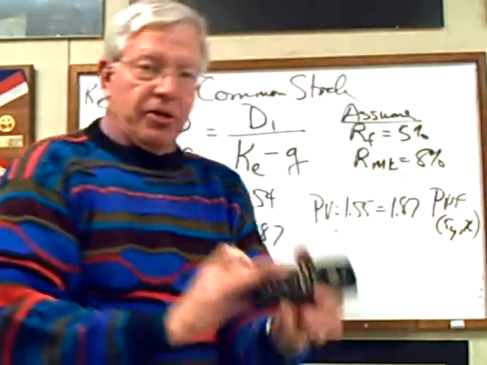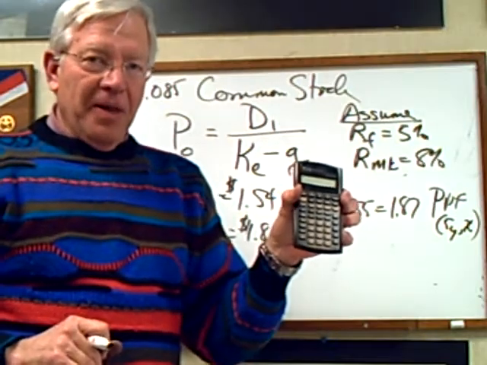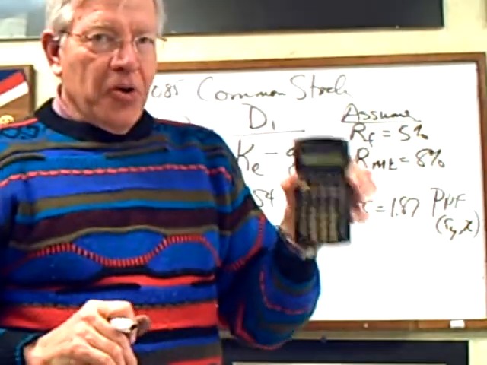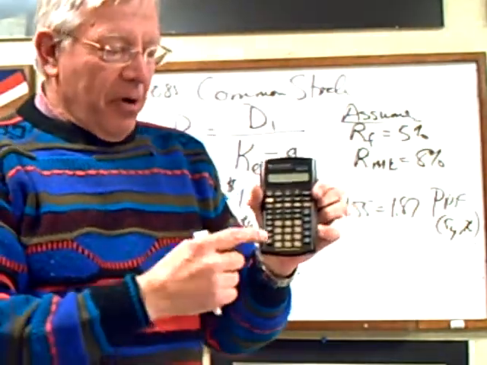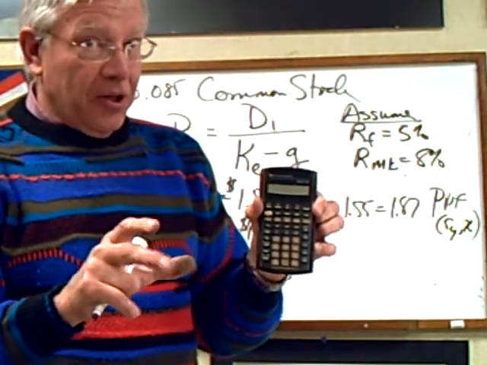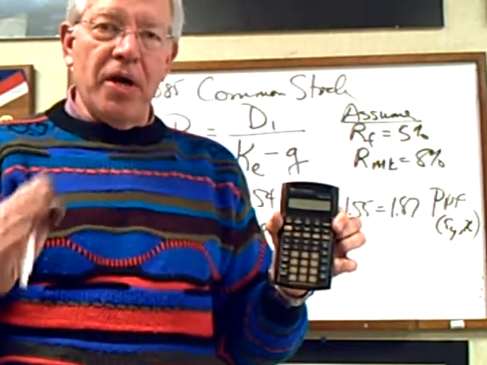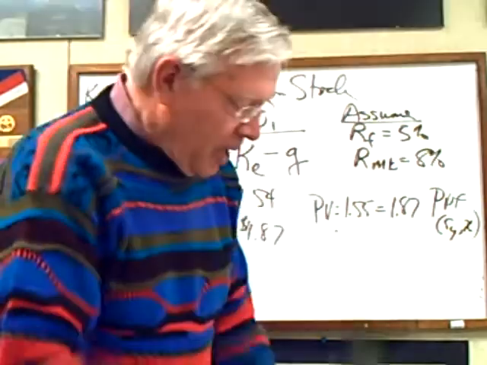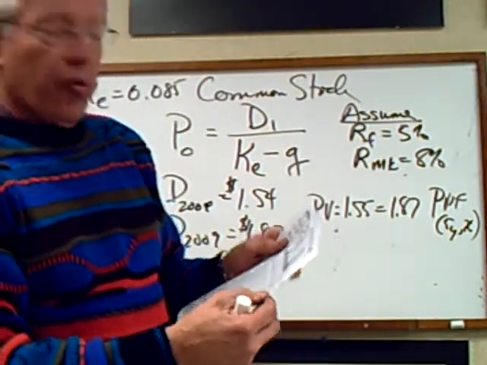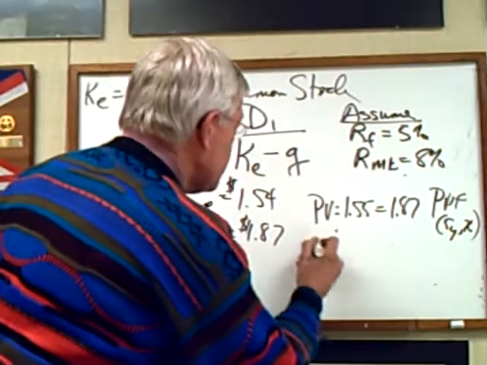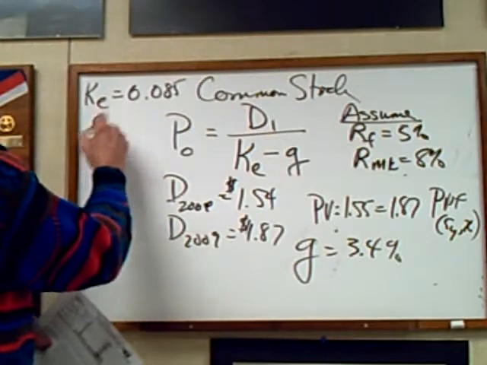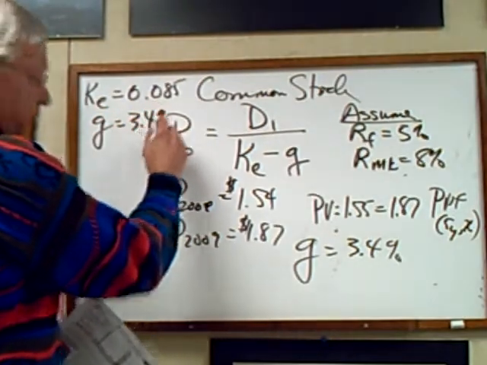Now, folks, I like to use a financial calculator. I recommend you get one. If you're going to be playing this MBA game, you need to figure out a financial calculator. I recommend the Texas Instruments BA II Plus. The instruction manual is something to hang on to because it gives you step-by-step ways to figure out how to do things. So anyway, I used that and I determined that the dividend growth rate for Verizon stock, G, was 3.4%. So I got G equals 3.4%. Okay.